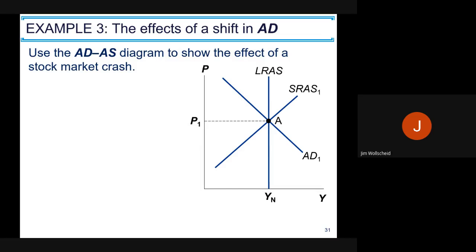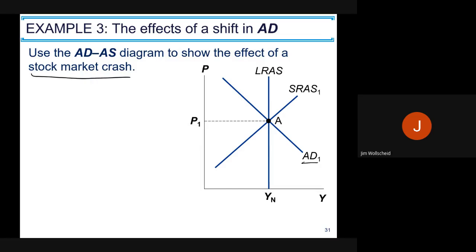let's talk about a shift. So remember, one reason either supply or demand shifts. We could actually get both long-run aggregate and short-run aggregate supply curves to shift. But it's either going to be a demand shifter or a supply shifter. Don't try to shift both. So what we're going to do here is we're going to talk about a stock market crash.